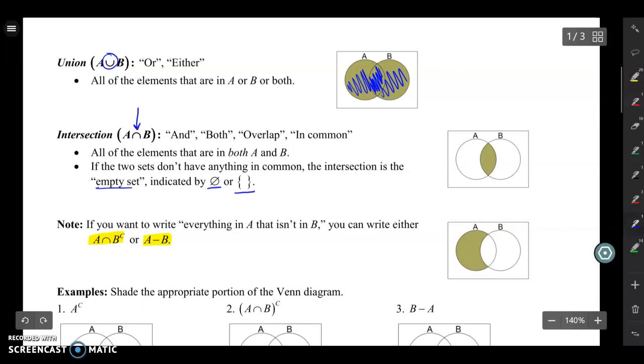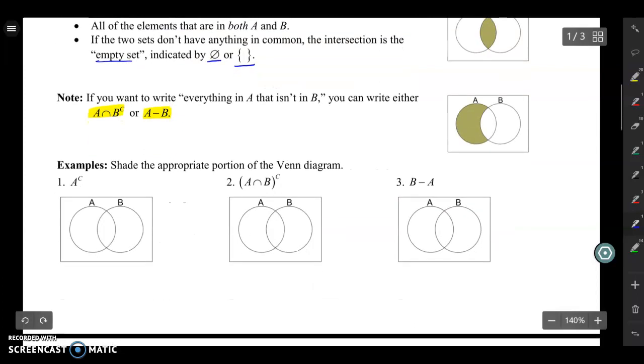A minus B basically means take all of A, take away anything that was also part of B, and then what you're left with is going to be what you care about. Okay, let's do some examples. So hopefully we've done a lot with Venn diagrams, but let's just make sure that we're all comfortable with them.